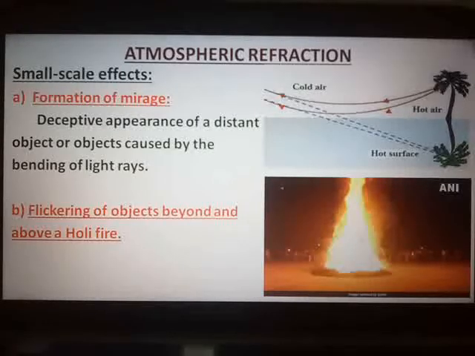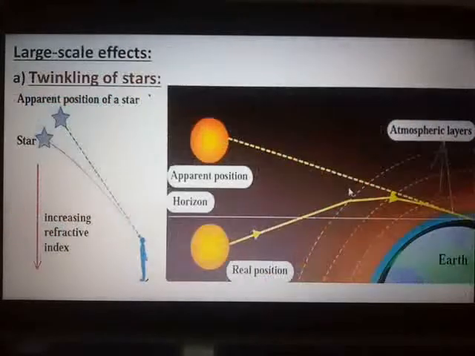The very important part is coming ahead now, that is about the phenomenon of twinkling of stars and why planets do not twinkle. And the third case is about the advanced sunrise and delayed sunset. As I have told you, from the lower classes you have studied the Twinkle Twinkle Little Star poem. But do stars actually twinkle in the sky? No, they appear to be twinkling. So a very important phrase is stars appear to twinkle in the sky.